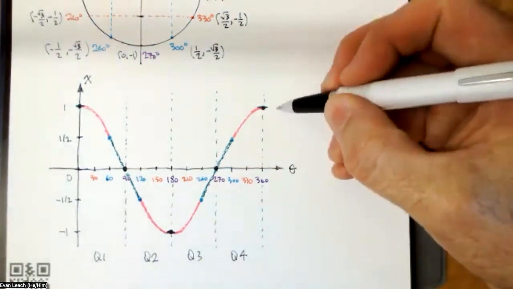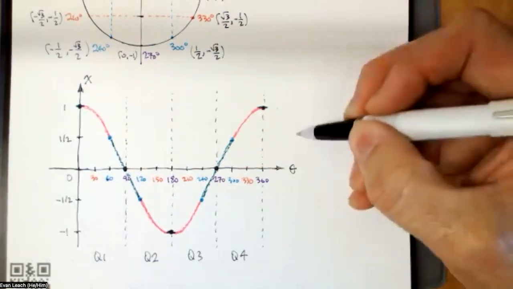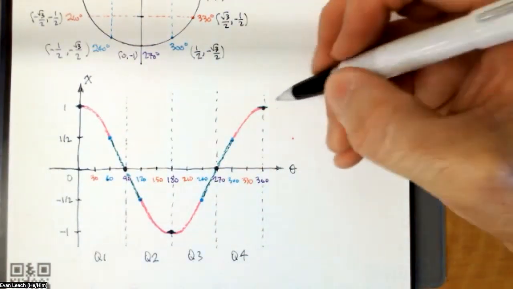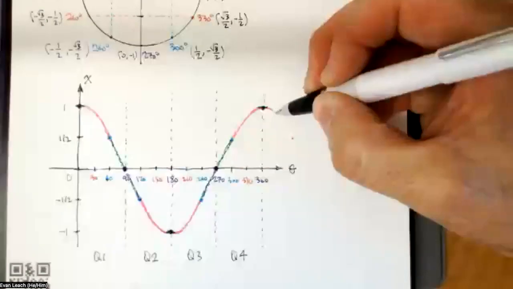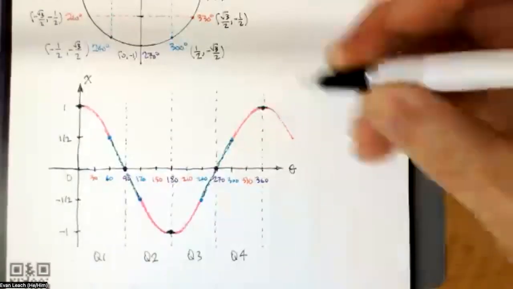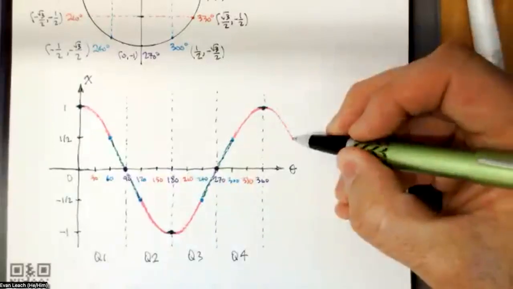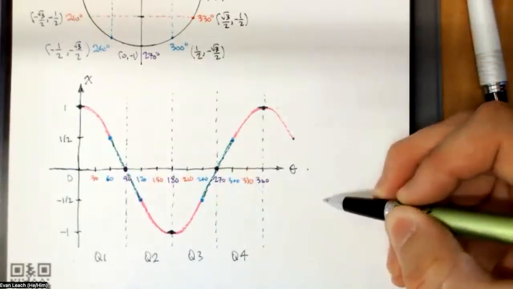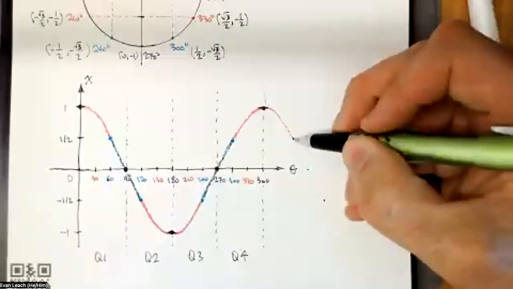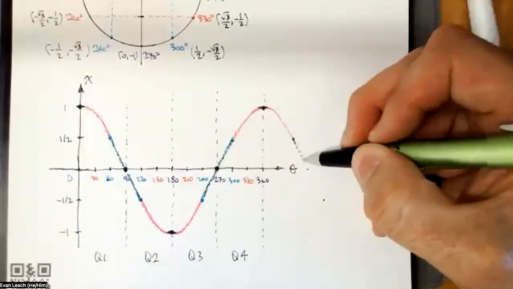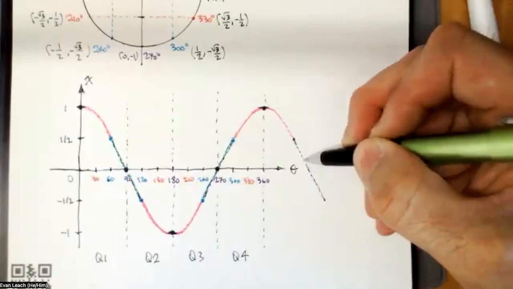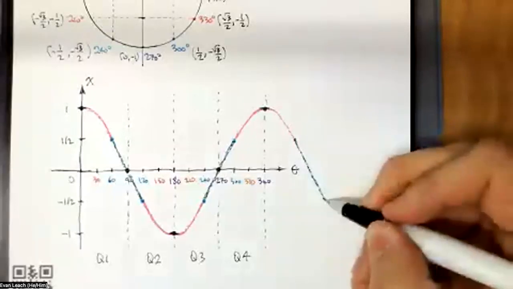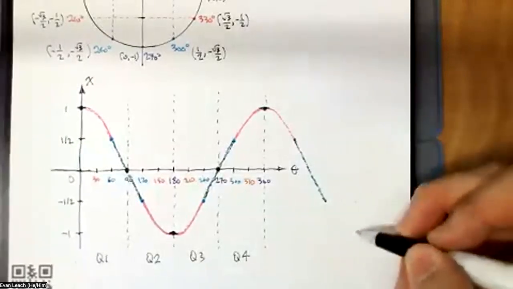1/2, so this is 30 degrees after, so 390. And then at 420, that's when we hit 1/2 again. It's just going to be a copy. And then it's going to be roughly a line from this 1/2, 30 degrees down to 0, 30 degrees down to 0 to negative 1/2. Make sure it's about linear. It's technically not linear, but it's very close to being linear. And then it's going to take 60 degrees to get down to the bottom.